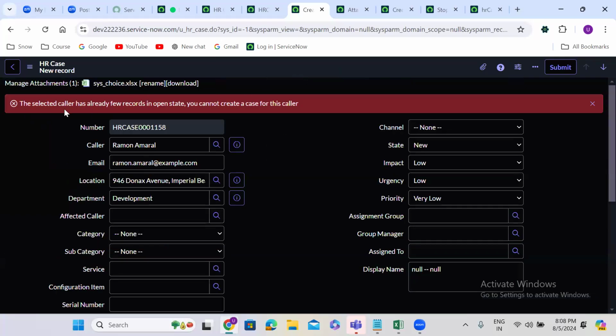So what is it telling? The selected caller has already few records in open state. You cannot create a case record for this caller.